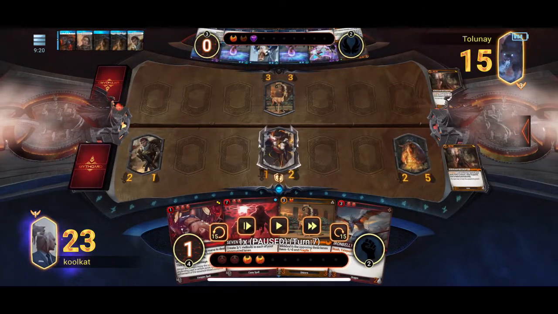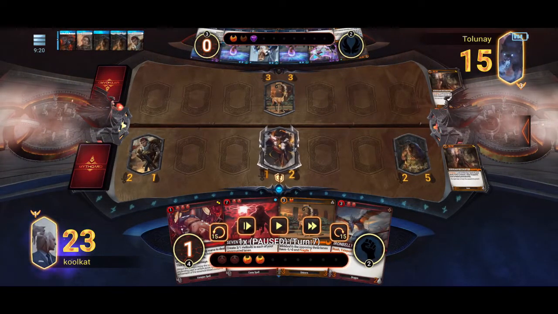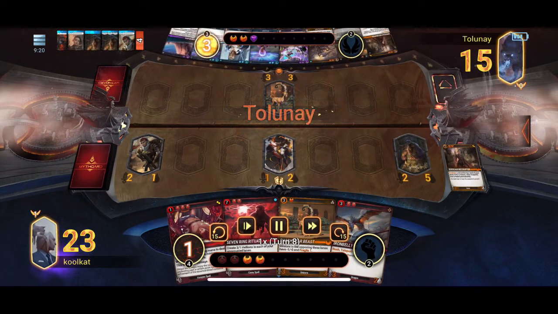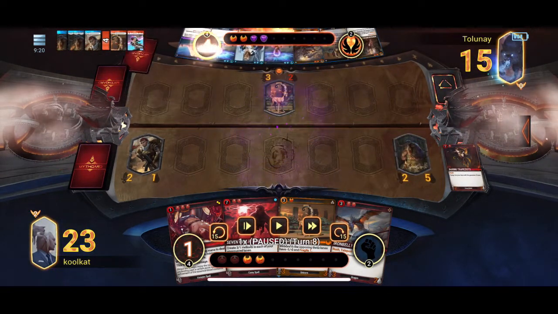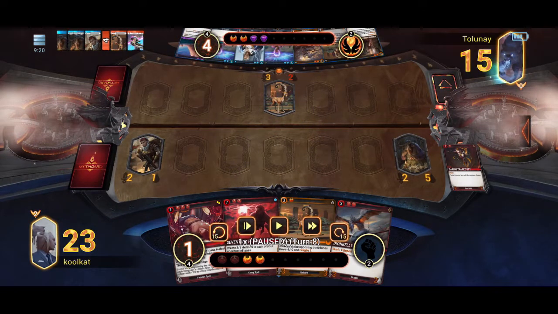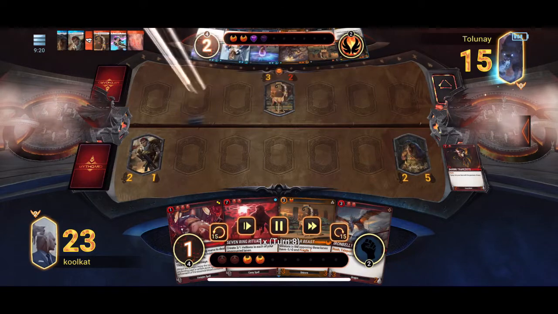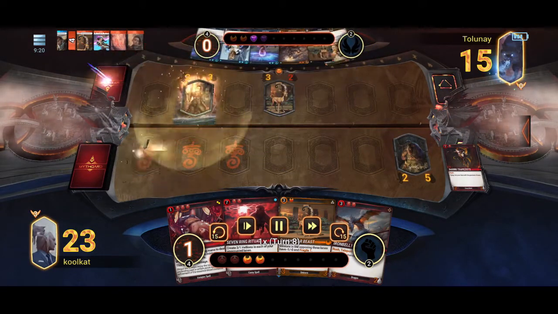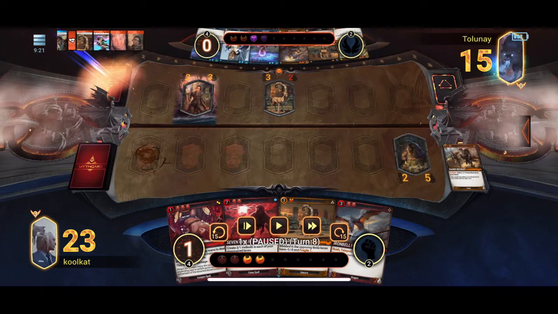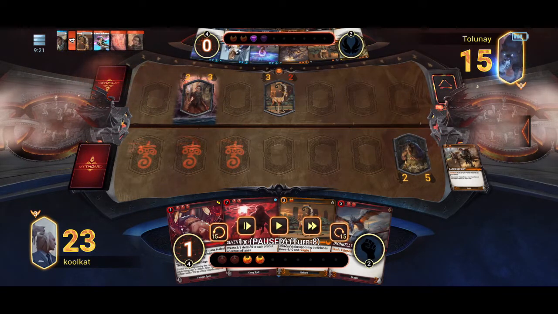I'm not going to swing with this Trapezist. For not the exact same reason, because it's not going to work out the same. That's just to save some face damage. If I swing that in, this beast gets to swing in right in the middle, smack me for 3, but that way they have to trade that off as opposed to getting that face damage in.